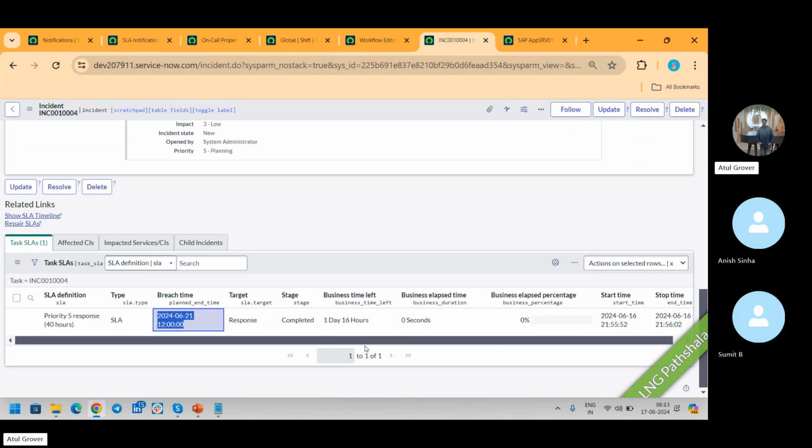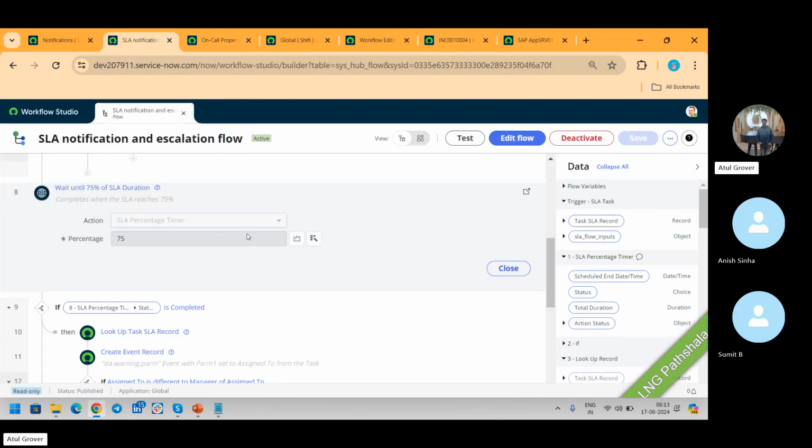So every time this job runs, and as soon as it says, oh my God, 75% has been done, then this triggers it in the background. So in the Flow Designer, ServiceNow provides the actions, and we have some out of the box. In this SLA percentage timer, the code has been written in the background, which is hidden core code, which goes and calculates and sees is 75 reached?